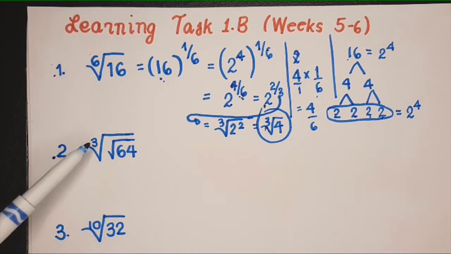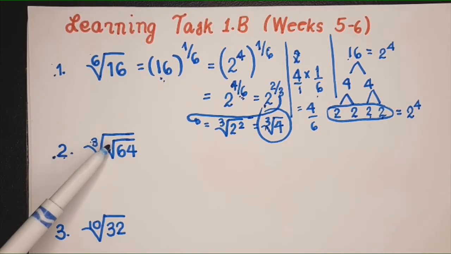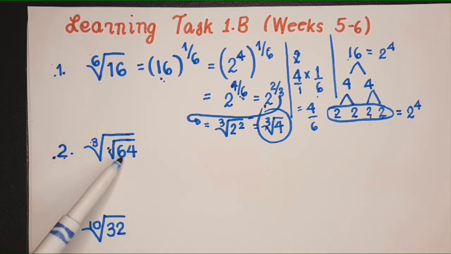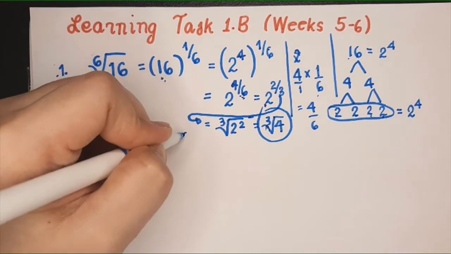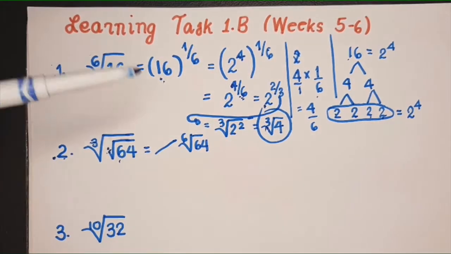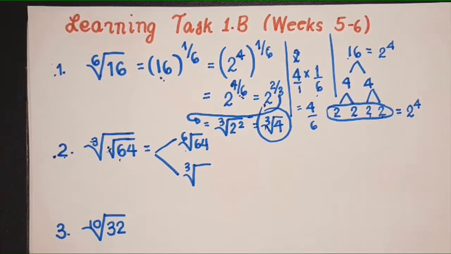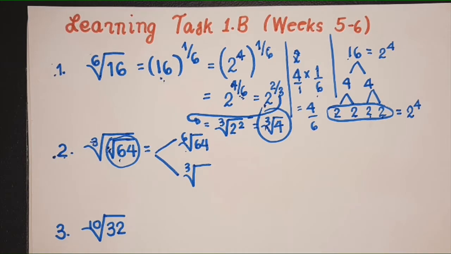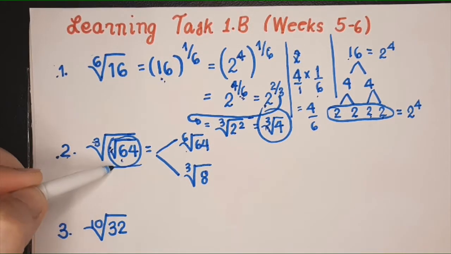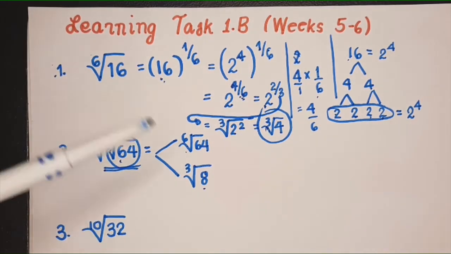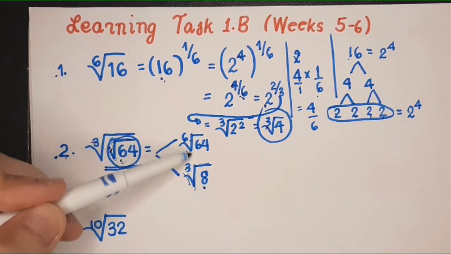What about number 2? Here you may want to multiply the indices. The index when not written is 2. So you'll have 3 times 2, you will get 6 — 6th root of 64. Or, you can retain the cube root and then evaluate the square root of 64. The square root of 64 is 8. So I replaced square root of 64 by 8 — that's why I only have cube root of 8. Either approach will give you the same answer.